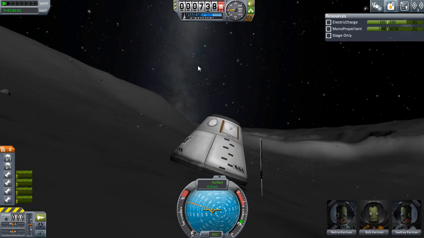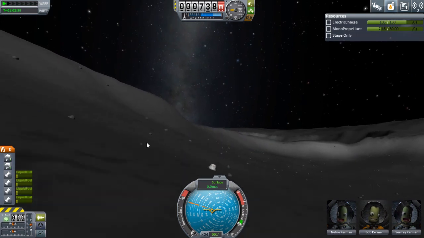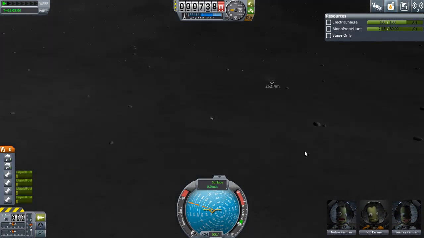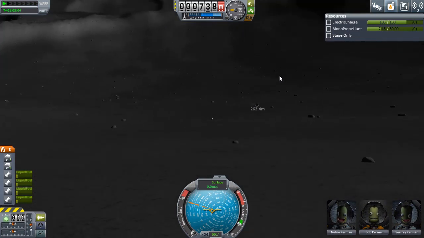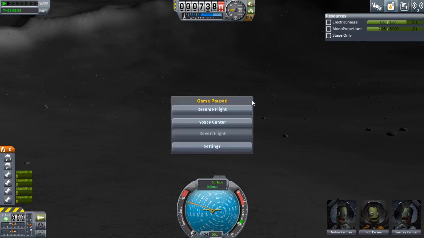Yeah, you can see the angle of the... Yeah. I should not have tried landing here. When I saw how sloped it was, I should have changed direction and headed more towards the flatter area. Alright, let's head back to the Space Center.